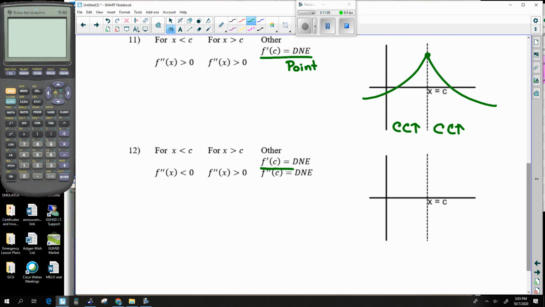All right, this one is kind of like a well, duh. Again, we probably want a point of some sort. And because this is not differentiable, that implies that that second part is also not differentiable. So yeah, that's an oh duh statement. All right, so here we have a concave down and a concave up. Something like that.